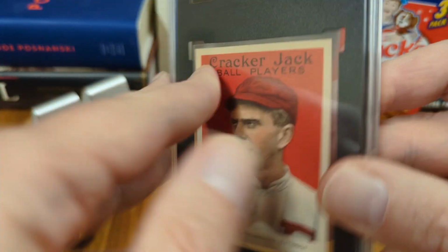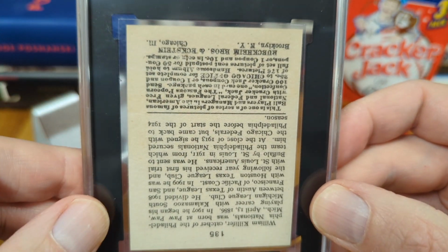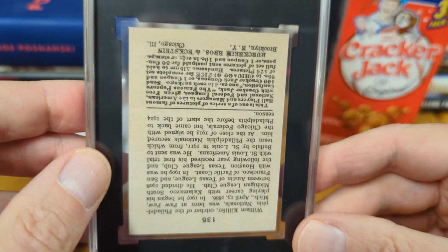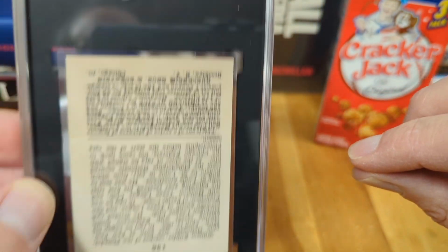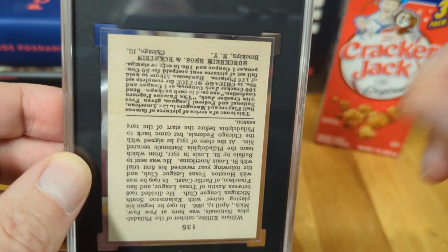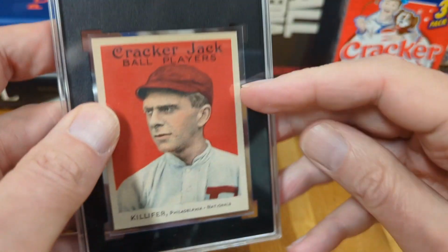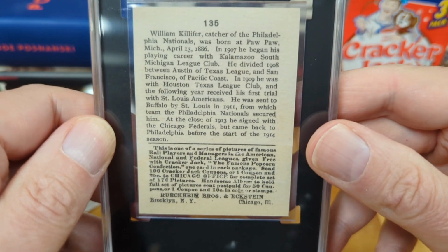If you're not too familiar with the Cracker Jacks, I also mentioned that they made them for 2 years, in 14 and 15. The 1915 ones, the backs are upside down versus the front. That's because of the way the photo album that you could get with this worked. It was hinged, apparently. I haven't actually seen a picture of it, but the album had some kind of hinge piece for each of the pictures, which I think was typical back in the day. So you could flip them over and catch, so you would do this and then this to see the back easily.